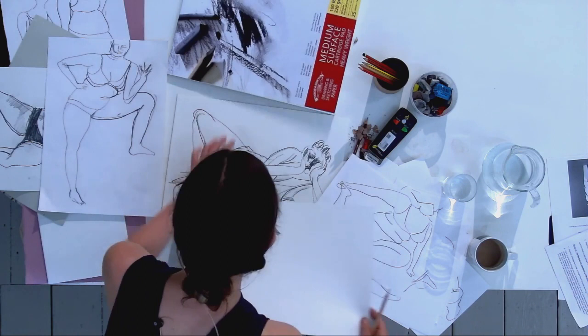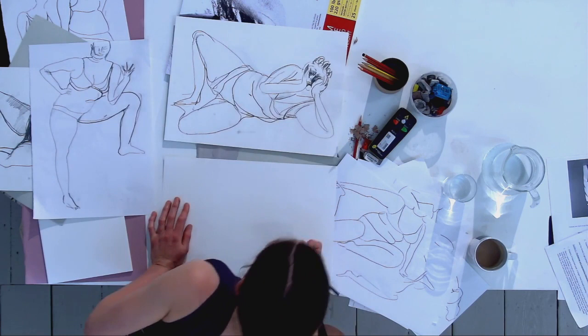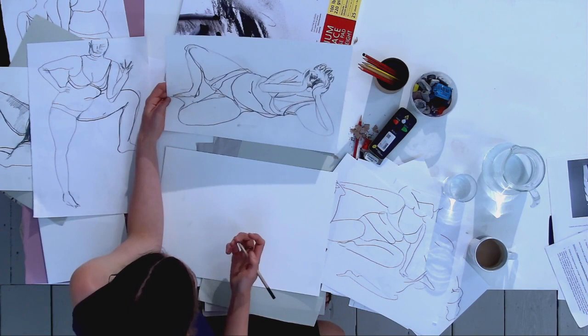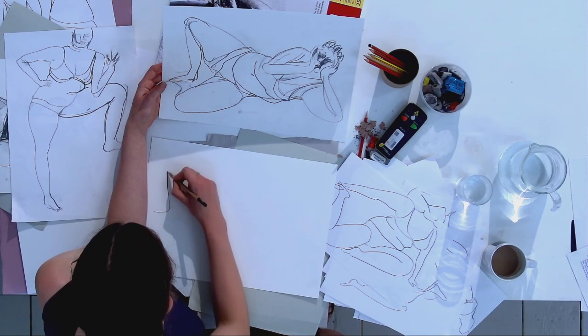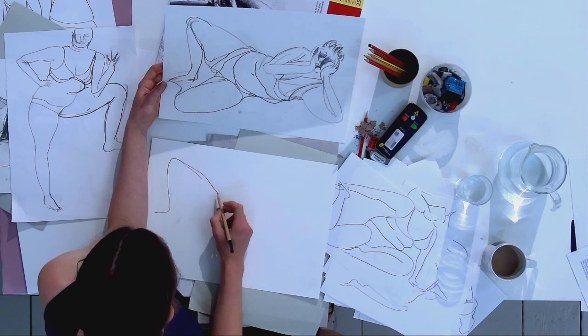I am going to draw again, looking from my drawing. I'm going to accentuate the things that I think are working. And I'm going to be remembering Lucia as I do it. So, yeah, you've all chosen a drawing and are working from it.